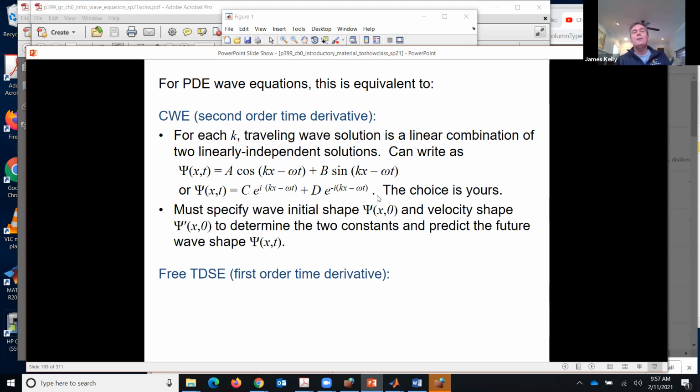And because it's second order, we can't just specify the initial wave shape at time t equals 0 and expect that to determine the behavior of the wave for all time. So for example, suppose I have a guitar string, right? And I took a photo of it at time t equals 0, and the guitar string was completely flat. It wasn't bowed up or down, didn't have any wavy shape at all. It was completely flat along the line 0 all the way to the ends where it's pegged together. Why wouldn't I be able to say that as time goes on, it's just going to stay flat?